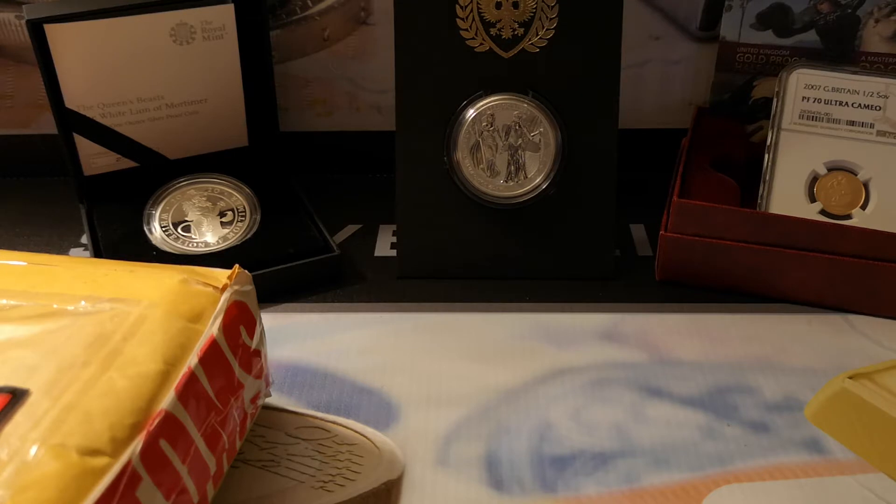That aside, I decided on the set after watching all the videos on the reverse proof — I was like, man, that looks fantastic. I tried to have a look but all of them were going for ridiculous money. I was actually on the US Mint's website on the release date, which I think was the 14th of November, and obviously everything was sold out. Couldn't get my hands on one, so I went for the next best thing.